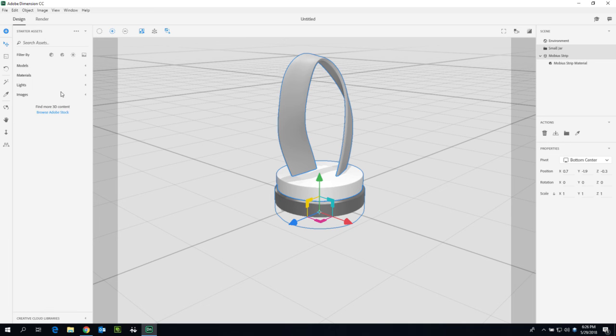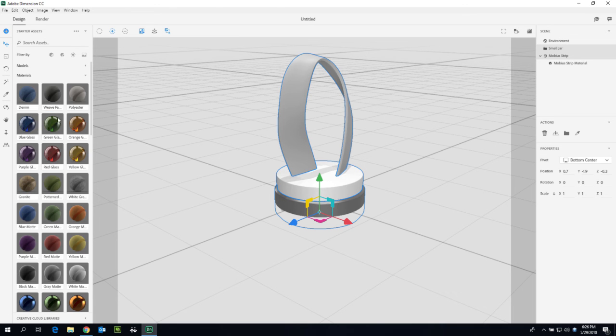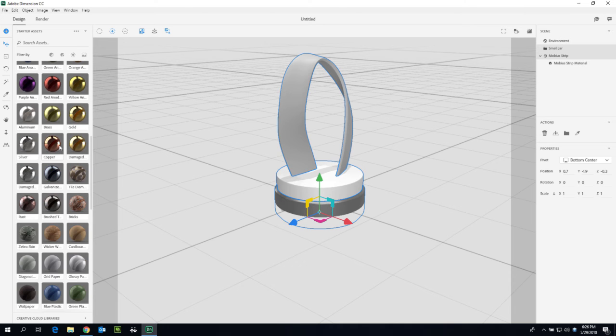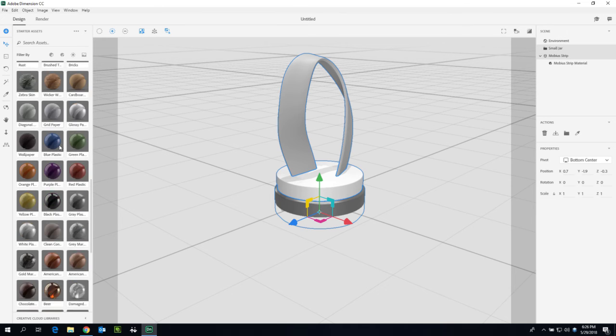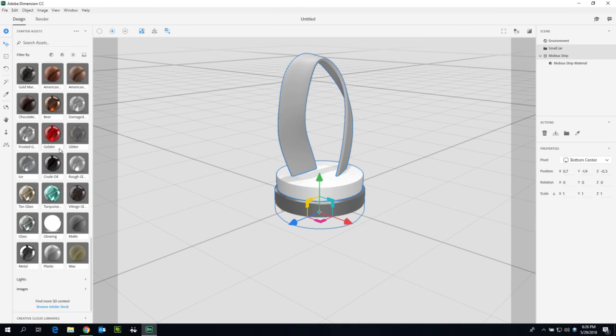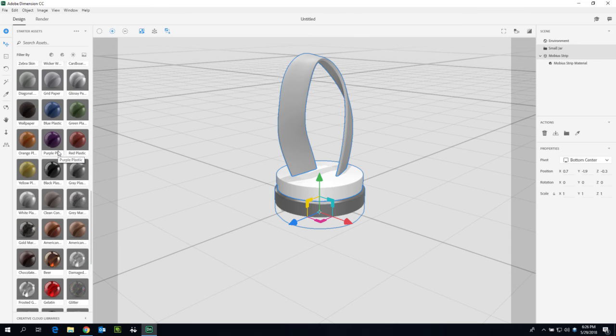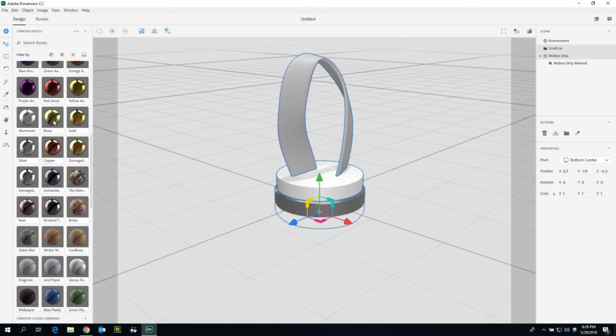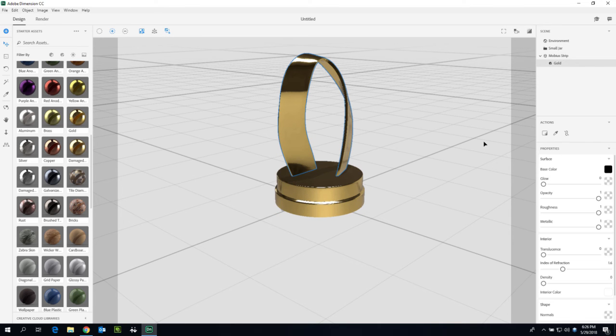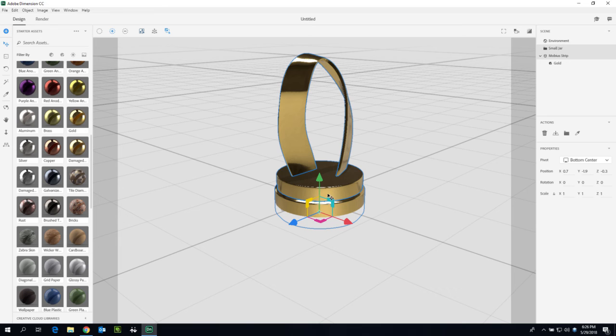So now that we have our 3D objects populated in our main field, we can actually add the next aspect, which is the textures to the 3D objects. If we open our materials, there's a dozen different options that come preset with Dimension, and there's more available on Adobe Stock. So we're going to make this a gold sculpture. I'm just going to drag and drop the texture right onto the 3D model, and Dimension does the rest. So that linked the materials because I had combined them and had them both selected. So we actually don't want to do that. So I'm going to back that up.